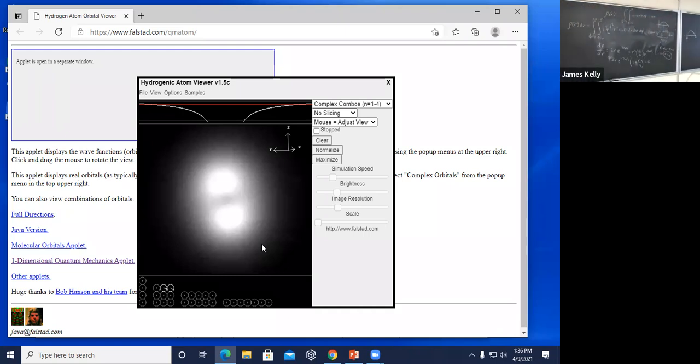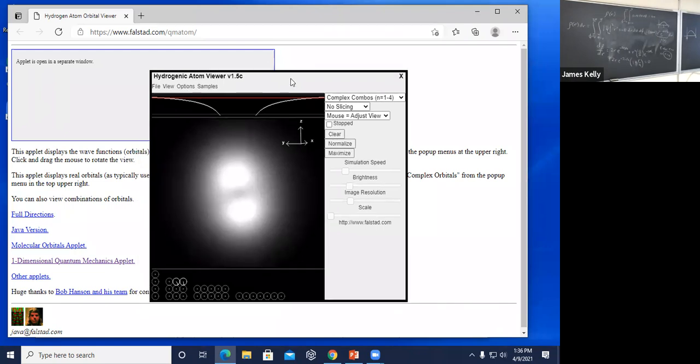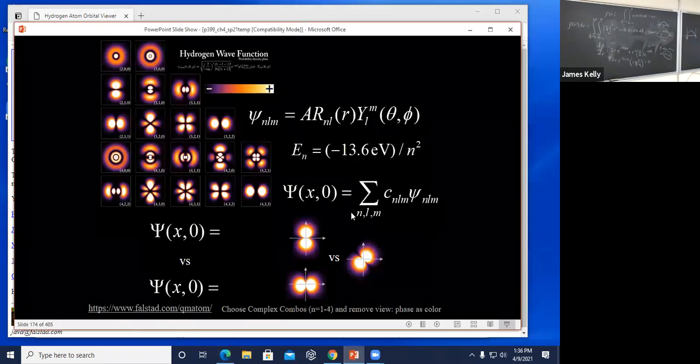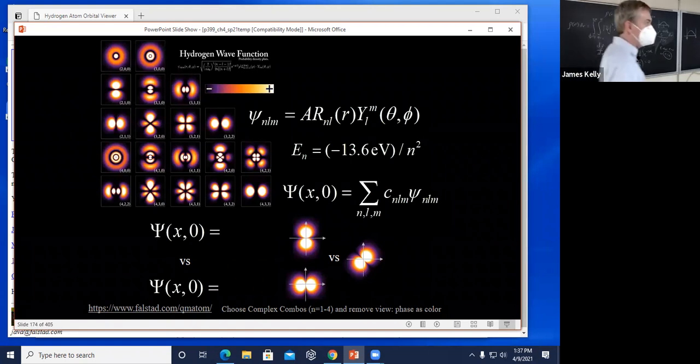I don't know if that had the punchline I wanted it to, but it was sort of confusing to me. I remember the first time when I was looking at this thinking, well, wait a minute, it's sort of a trivial change when you go from here to here, but this expansion has got to totally change because there's a definite kind of vertical orientation that I can see in all of these. And if I tilt it to 45 degrees, it's obviously got to be a totally different linear combination of all those. And it is totally different, but not completely randomly different. The probabilities stay within little sectors and just get juggled between different m values for the same n and l.